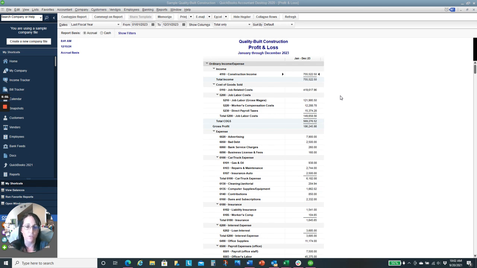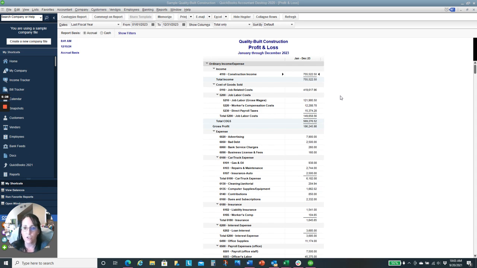So again, all of the labor costs, any of the job related costs, you want to have in that cost of goods sold. And I'll mention just quickly that your cost of goods is part of your expenses, but it's separated from your actual operating expenses. And you'll see as we move through why we do that, so that you can understand why it's important to have them separated.